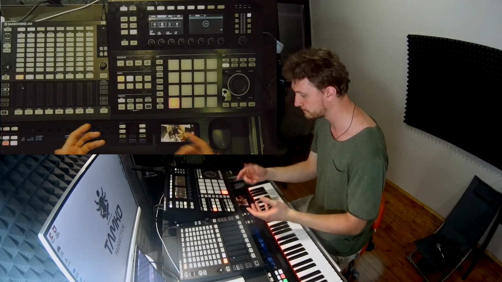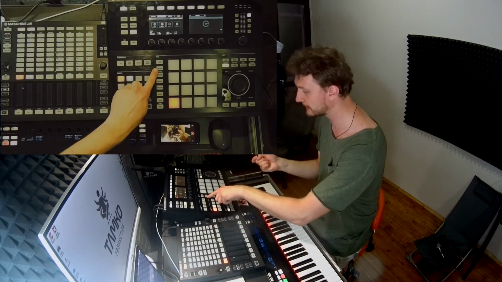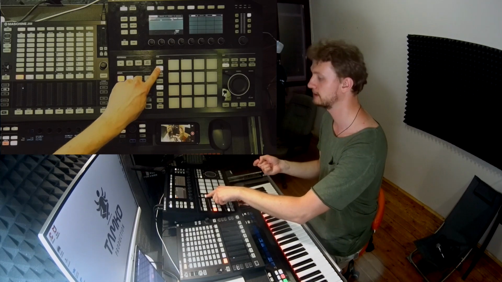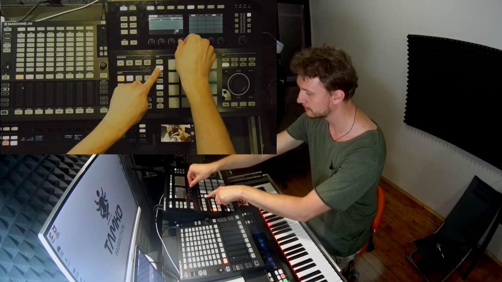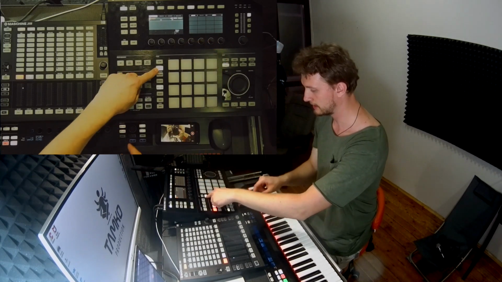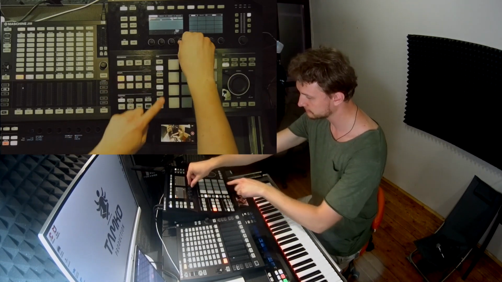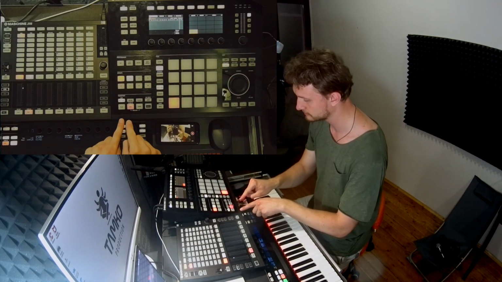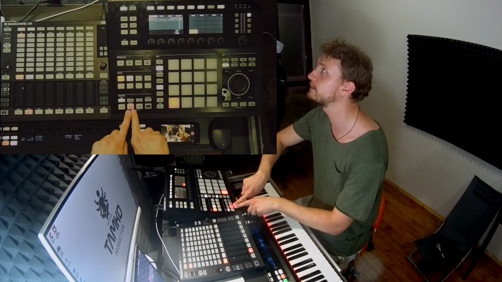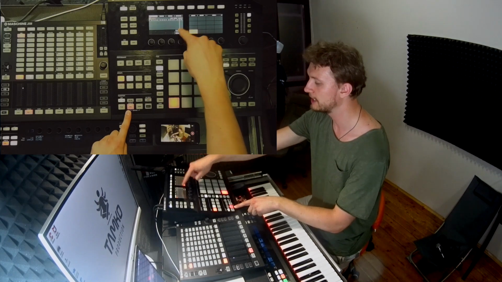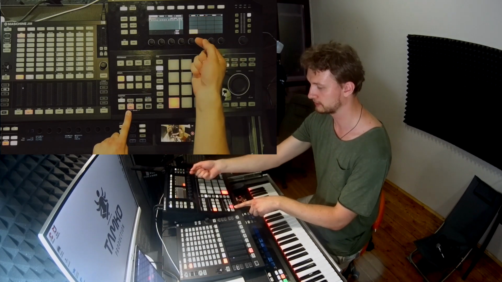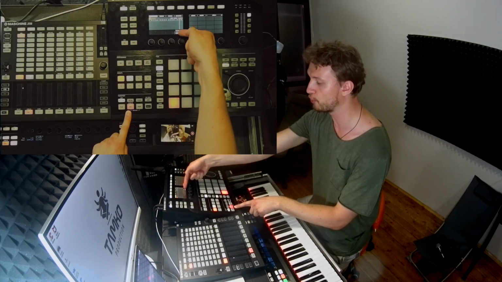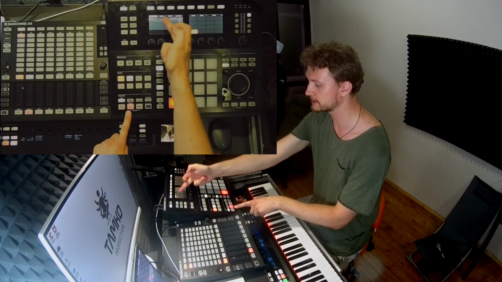I want to make something very, very short, so I want to create a pattern from just 1 square. So I push the pattern button here, and here I can see pattern length, right? It's not working until I push the record button. Okay, now I pushed the record button and you can see here the system offers me a pattern length by default. By default it's 4 squares.